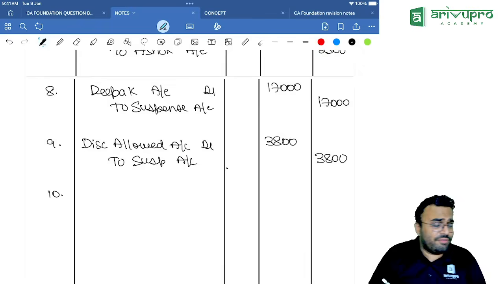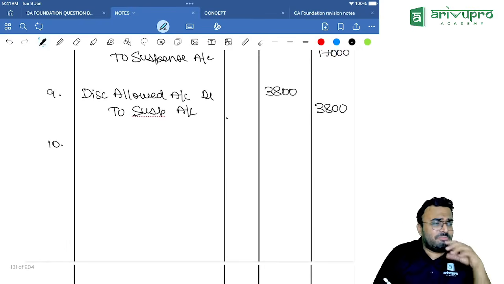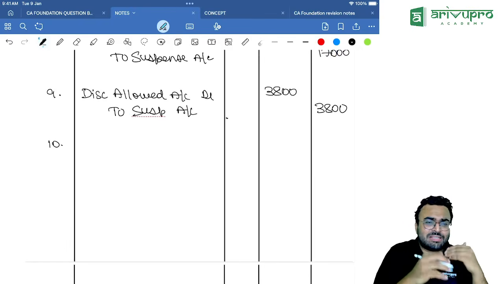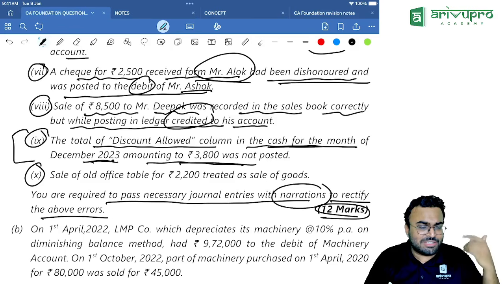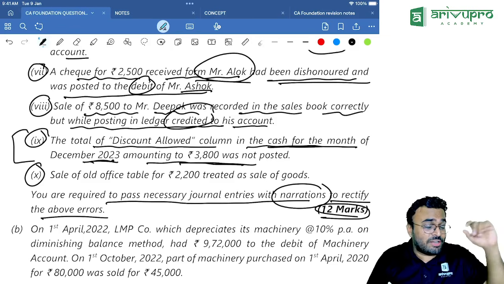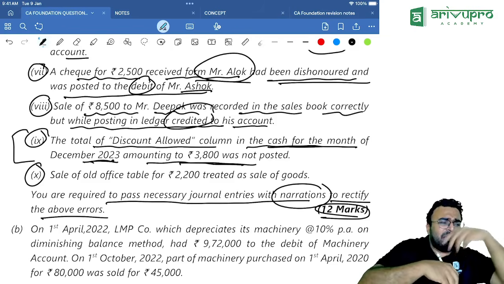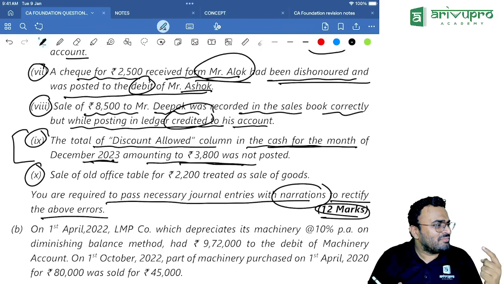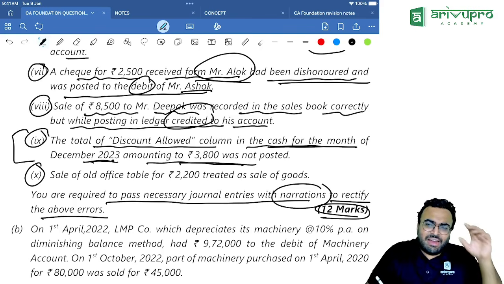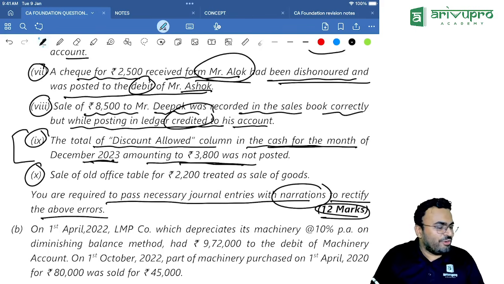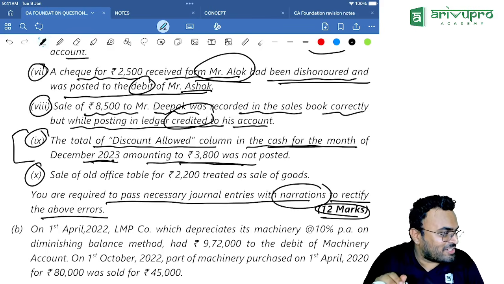So in this, everything is not 10 marks. Maybe some entry they have kept a little extra in the marking system because total marks are 12, right? Everything is not 1 mark. Yeah, narration is there, yes, but narration in totality gets 1 mark. There is no mark for narration. Entry is for rectification. If you don't write narration, they might cut marks. But just by writing narration, you're not going to get anything extra. Clear?